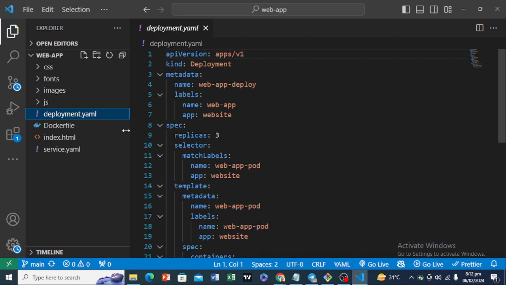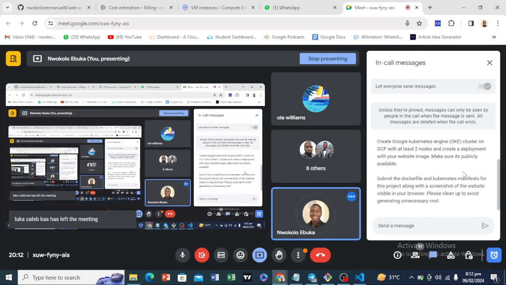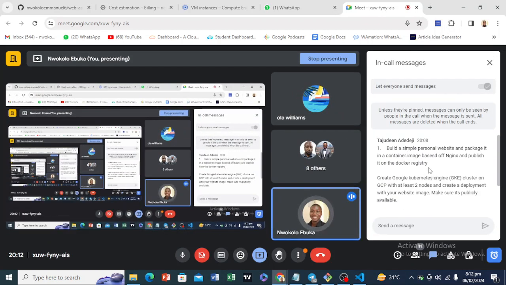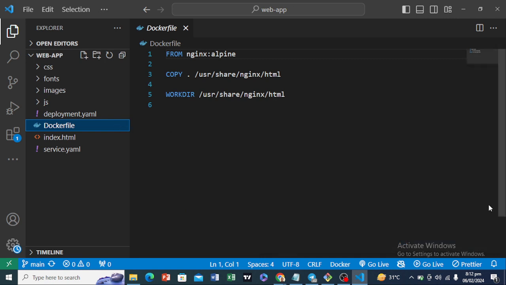So first thing we're going to be looking at is the Dockerfile because it said in the question that we should Dockerize the image. Basically build it with Docker and push it to Docker. The Dockerfile is very, very simple. They said it should be of an Nginx image, so we're using FROM, like I explained in the previous Docker classes, from a specific image that already exists. We can use Nginx Alpine because it is very light, about 100 MB, 200 MB, when you have pulled it.